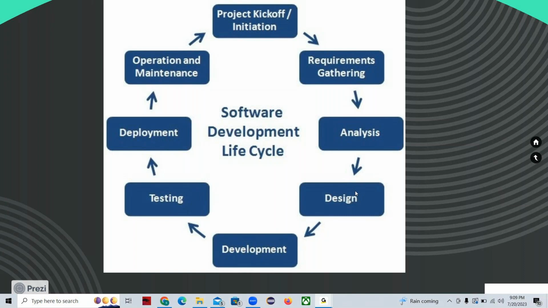Then we design it. Once it is designed, it will go to the development team to develop. They will develop it and send it for testing to the testing team. Once it is done, then we send a closure for the project.